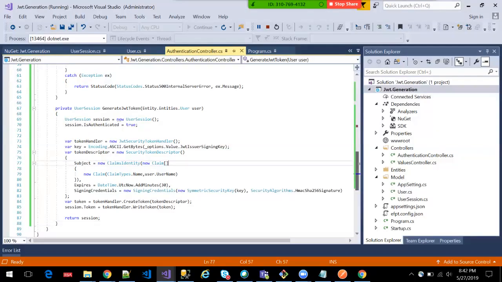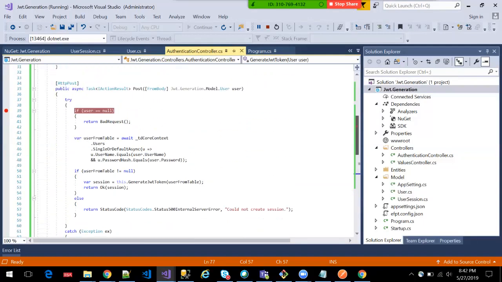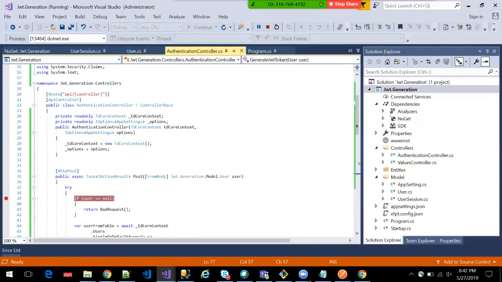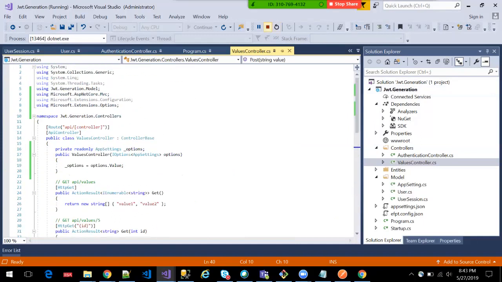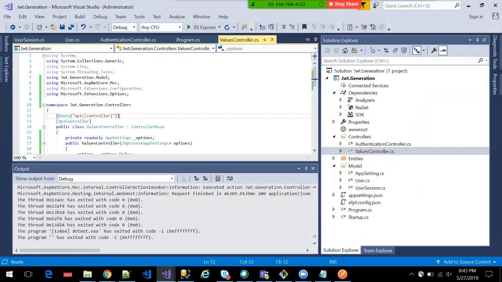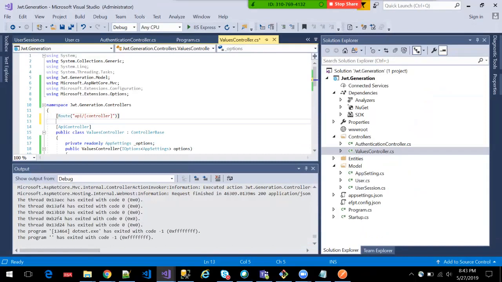So finally, we could actually generate the JWT token. Now, since we said that it is for protecting endpoints, I'm going to use it. If I see the values controller, by default I'm able to access this. So let's see how we can protect this. In order to protect any endpoint at the controller level, you can say Authorize.